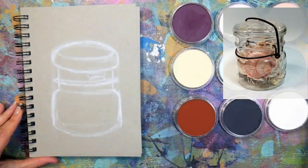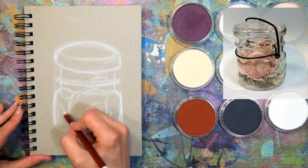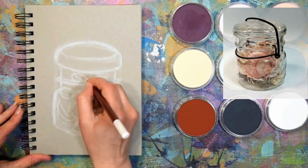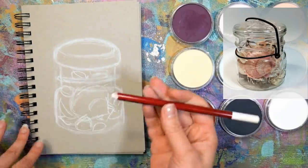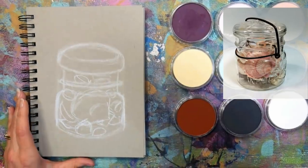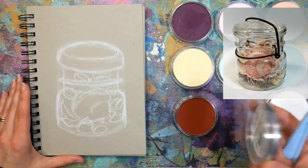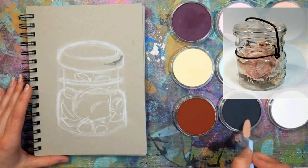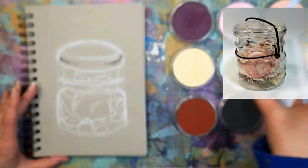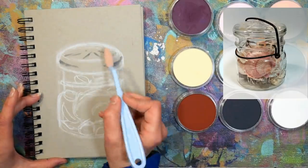I had the jar on top of a box sitting on a piece of white paper right in front of me, so I tried to get the photo from that vantage point. You really can't see all the seashells clearly in the jar, so I sketched a few I could see pretty clearly and I'm going to focus on them. I've put out about nine colors I think I'll use — it's not a very saturated palette, but there's a lot of value variety, meaning lights and darks, so I'll be able to mix, blend, and get good variety.